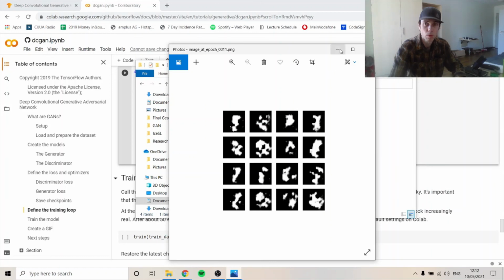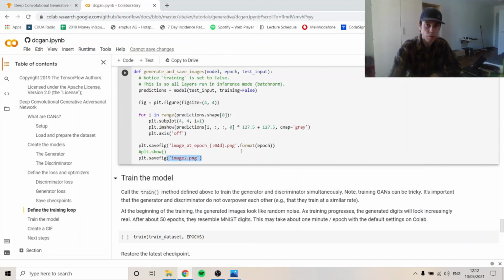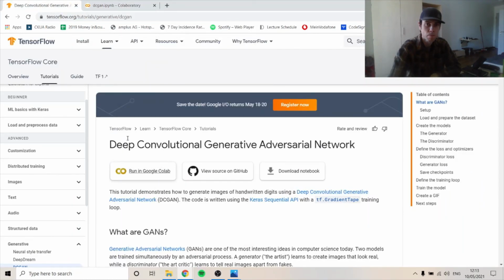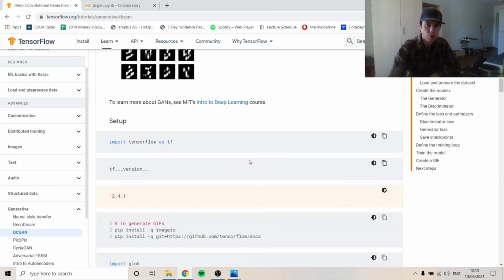But pretty cool, because if I can get that working with real data, it could be very interesting and creative to generate something, so it's a good one. So yeah, I'll put a link for this tutorial. Like I said, everything worked pretty well.